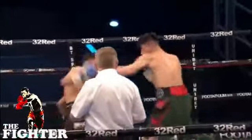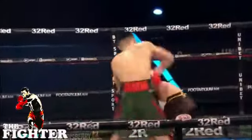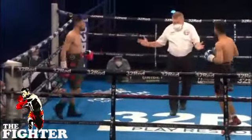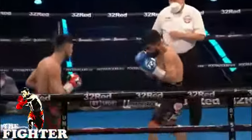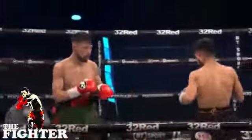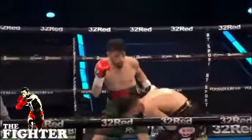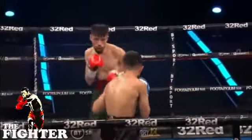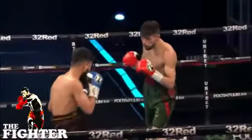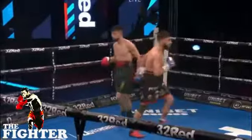And you're inviting that right hand over the top, so he's got to be careful there. But the pace seems to be suiting him a little bit better because it's dropped just a touch, John. Just did invite the observation, didn't it? Because Ahmed started with such intensity as to whether or not he was going to be able to maintain it. Just signs here that Khademi is having it more his way in this third. And probably done enough there to have won that round.